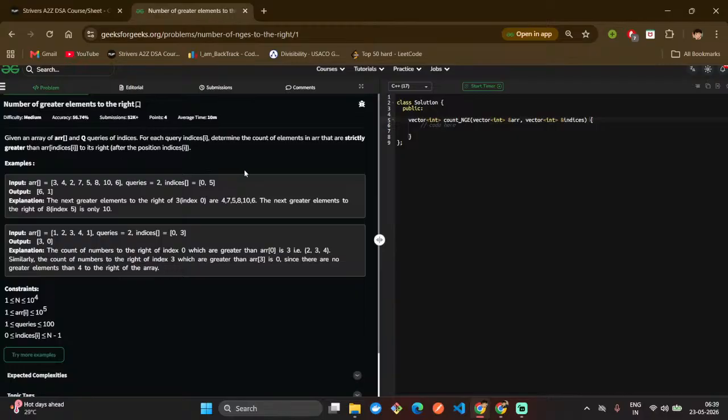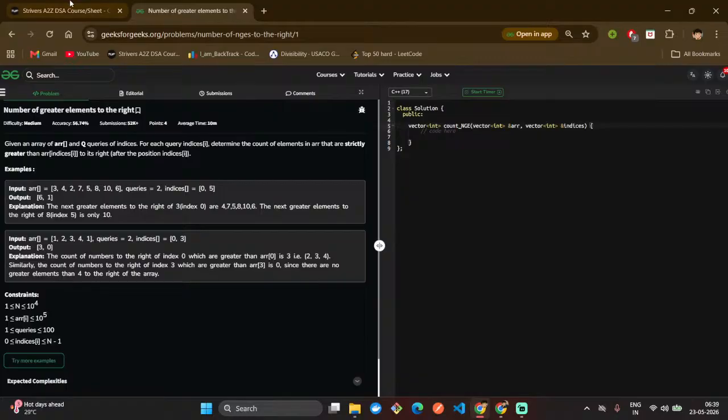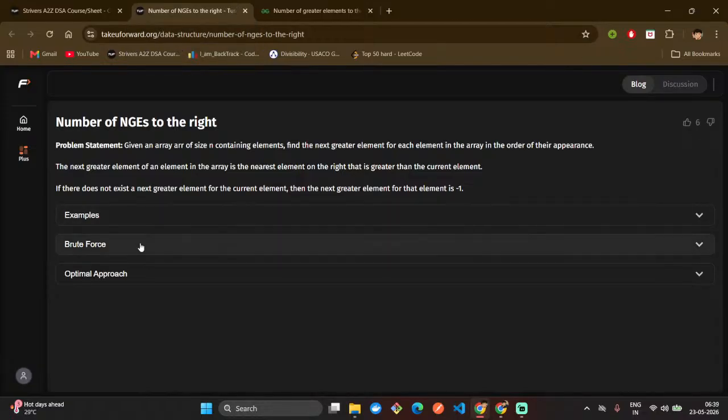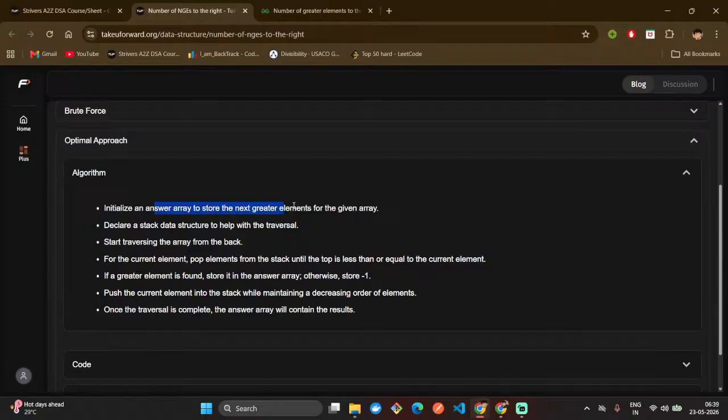Finding out, I think this is not a problem of a stack. Store the next greatest element for the given integer, otherwise minus one.